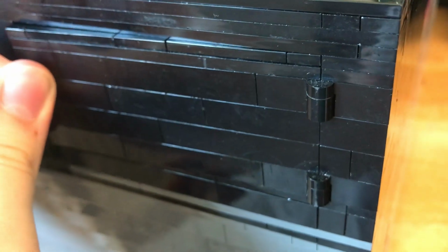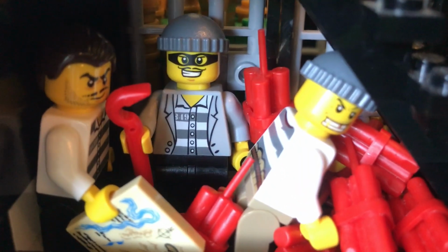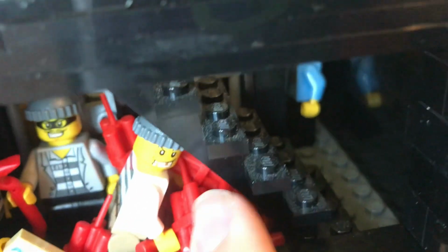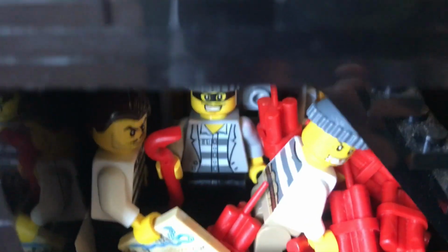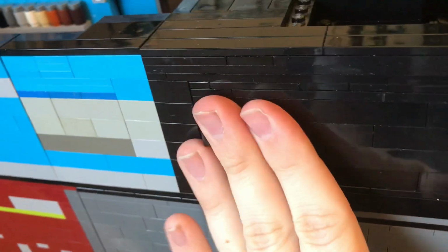And as you can see, there's another set of hinges, so there's another one of these. Let's open up and see what's inside. Dynamite time! As you can see, there's 3 robbers and about 30 bits of dynamite. I don't know if there's 30, but there's a good old bunch of dynamite stuffed in there. You can see right through the stairs, it goes deep in. So they're gonna try and bust through. Don't know how they're planning to get away with that one, but you know, moving on.